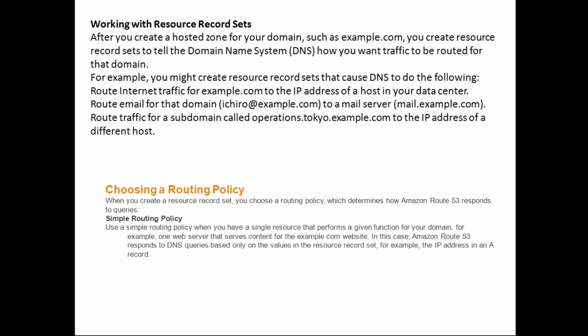It will give you all the web page information, and you are able to log in on your website and see the content of that website. That's a simple routing policy. No diversion, no conversion, nothing. So it's the default routing policy, whenever you host your domain on Route 53 or any other DNS service provider.